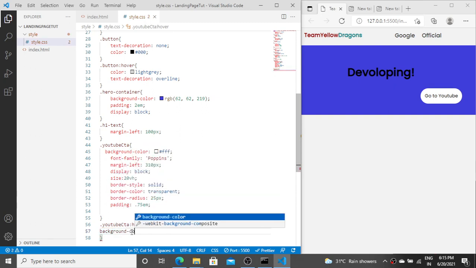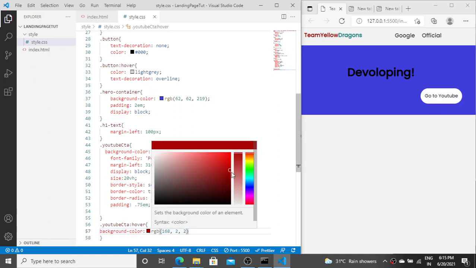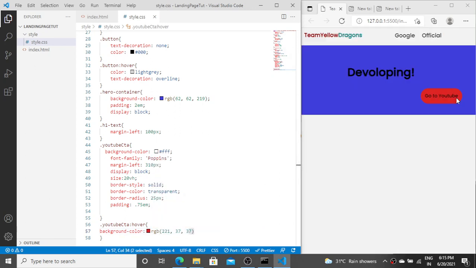Not blue, not blue. Opposite to blue, which is red. Here we go. But I think we'll take a lighter version. Here we go.